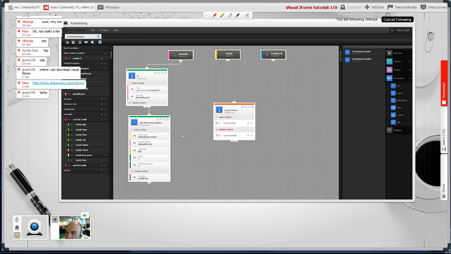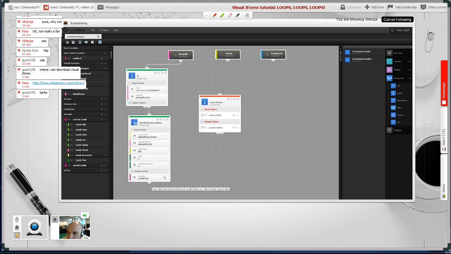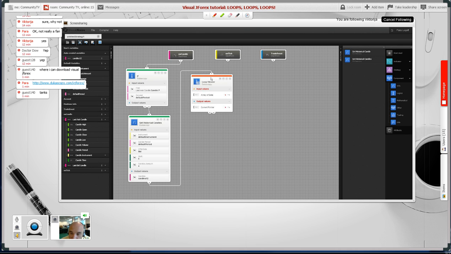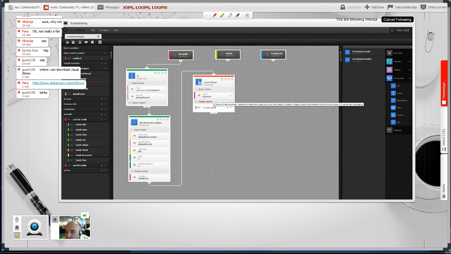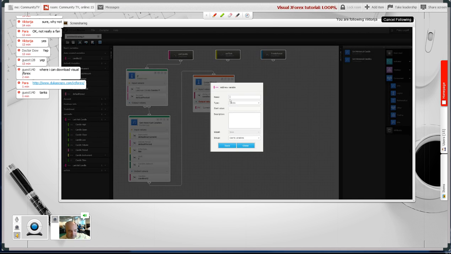Now we are going to use our famous loop viewer. Here we go. Now array of data, it's what we got here. Apply. And now on output, we're just gonna create one. We're gonna call that whatever we want.